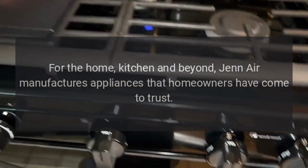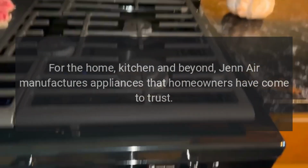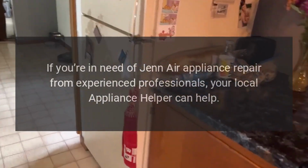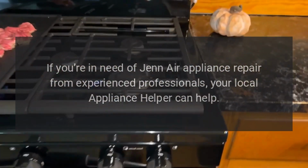Repairs. For the home, kitchen and beyond, JennAir manufactures appliances that homeowners have come to trust. Even a trustworthy appliance requires occasional maintenance or repair, however. If you're in need of JennAir appliance repair from experienced professionals, your local appliance helper can help.